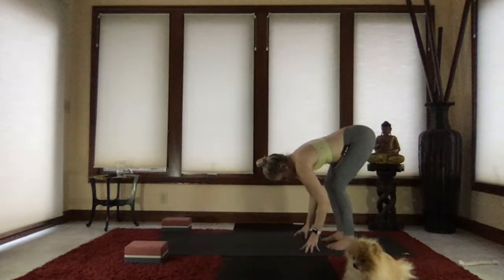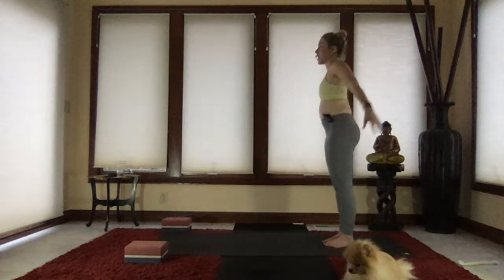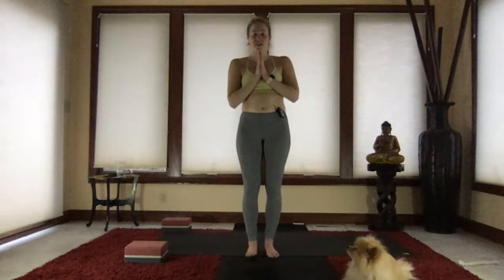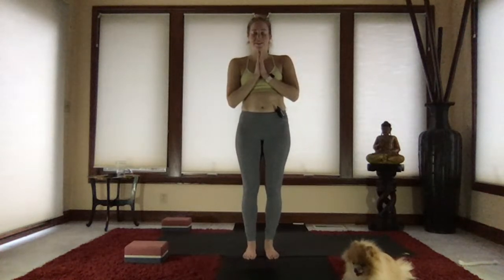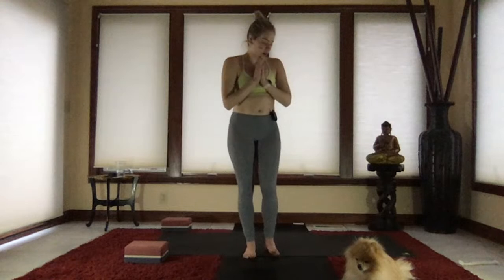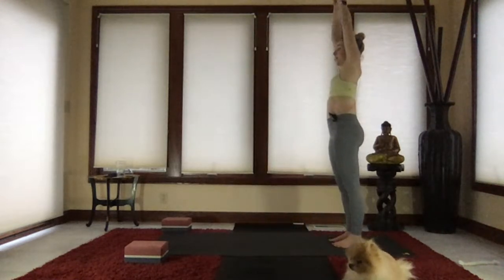And release your hands down, toe heel your feet back together. Inhale, come all the way to stand, arms reach high. And exhale, bring your hands to heart center. And close your eyes and just take this moment to set an intention for your practice tonight. Inhale, reach your arms out and up. And exhale, fold forward.